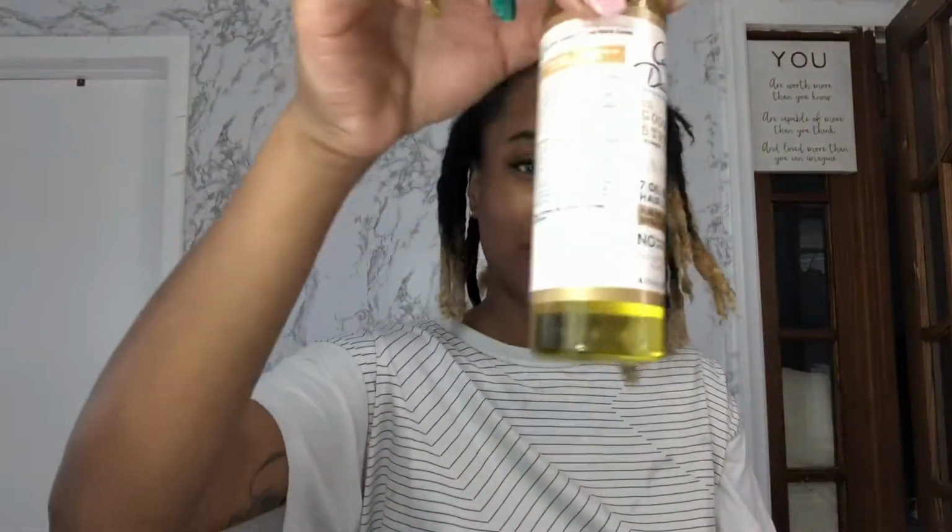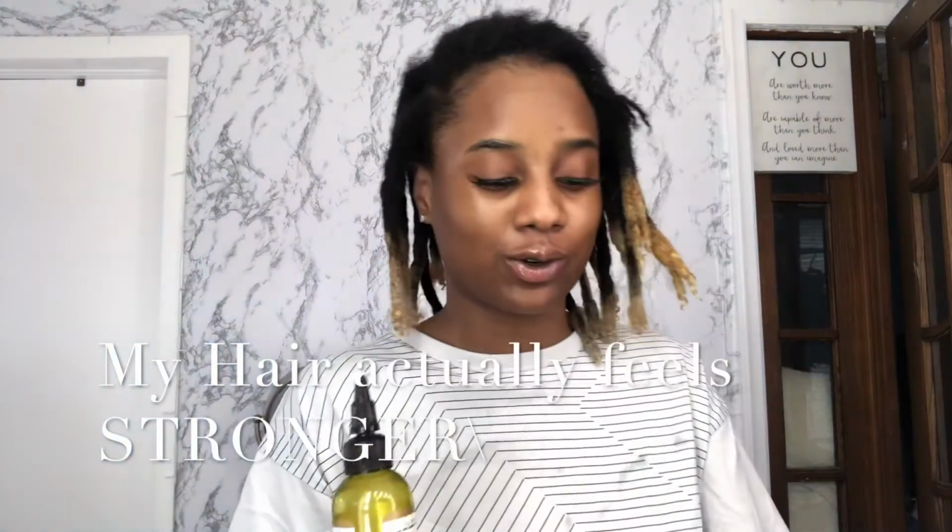Results of my locks after I washed it with the Carol's Daughter Goddess Strength shampoo and conditioner. I love it because it actually makes your hair stronger. I know this sounds crazy, but I waited until I got to almost the bottom of my oil leave-in conditioner and the whole set before I reviewed it. And I must say, it actually makes my hair feel stronger, especially after bleaching my ends. I combed my ends out, if you didn't see my little curls. And then I decided to bleach my hair again to make my ends a little brighter because I really want that platinum blonde effect, but that's another story.